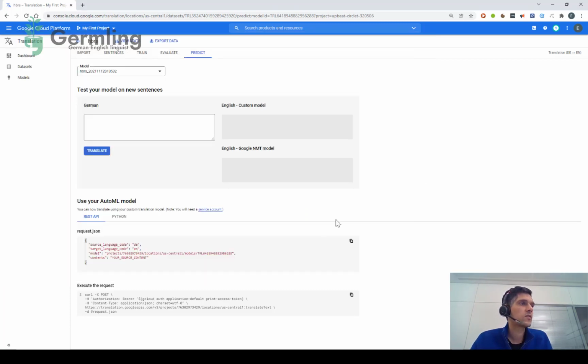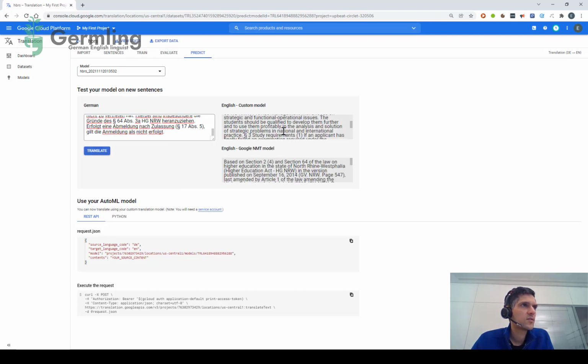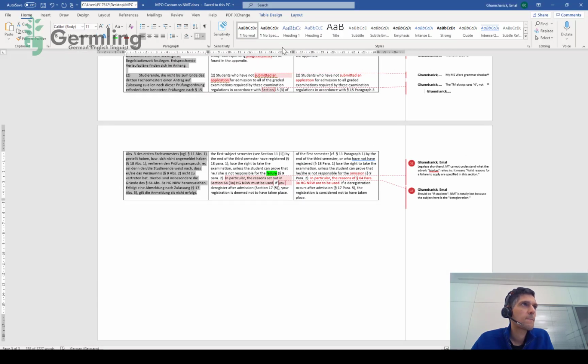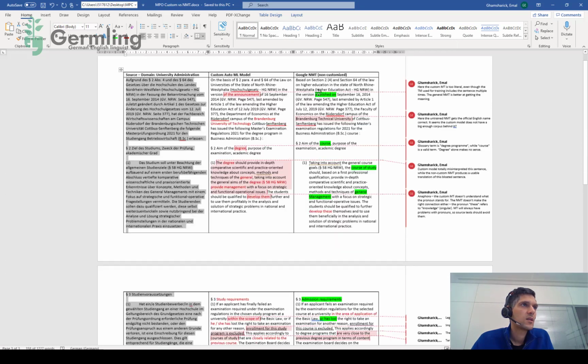Oh yeah, and of course, very important, you can connect this custom MT model to your CAT tool or whatever. There are ways, I will do that separately. More sophisticated CAT tools will be able to do it, like MemSource, maybe Trados, MemoQ, I'm not sure. So you put in the source, then you translate, it takes a while, and then you get this output, so that you can use that to evaluate the quality of your output. And that's what I've done here. I've made some annotations, so let's have a look.